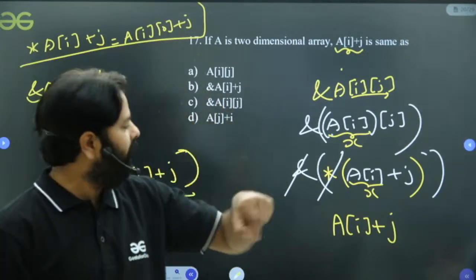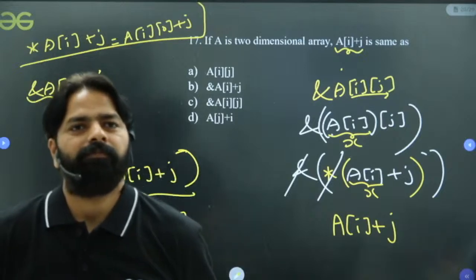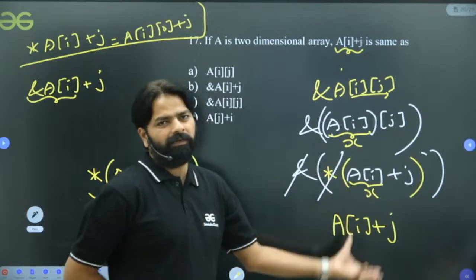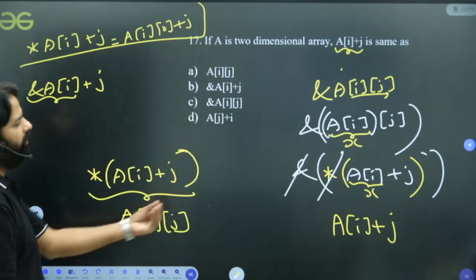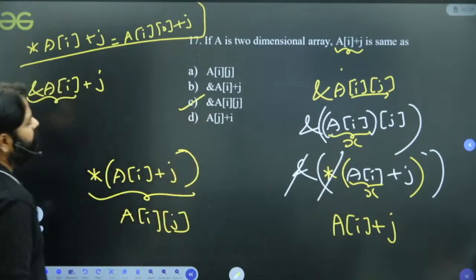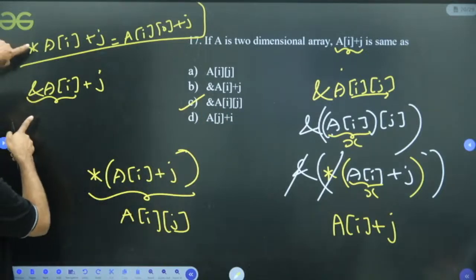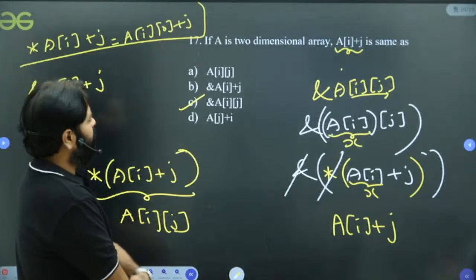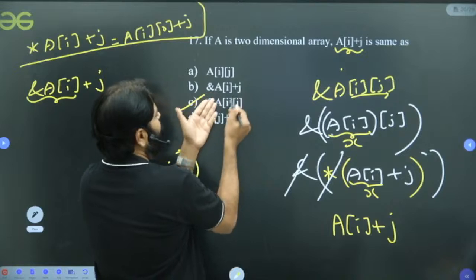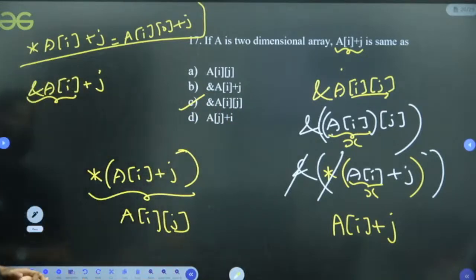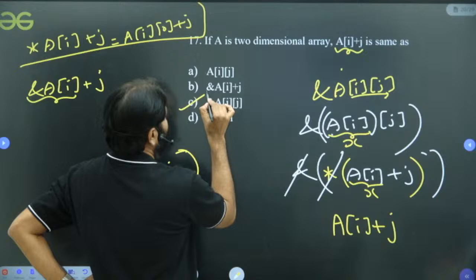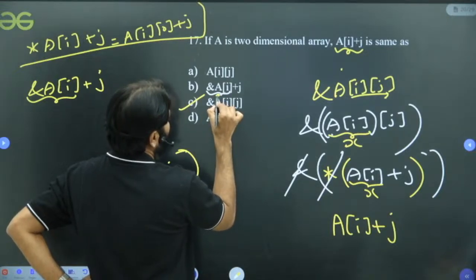I was trying to explain A of I as well as of j. So don't modify A of I, keep it in the parenthesis itself. I did that, but it is not required. And both are completely different. So this one, don't assume it's A of I0. Star, this will actually go to the row address. Okay. This is the row address.